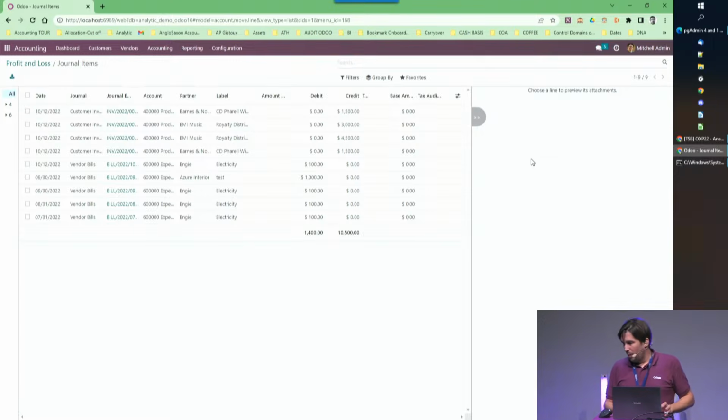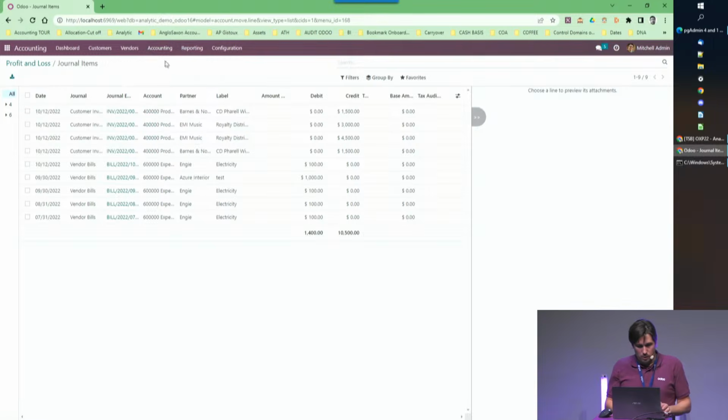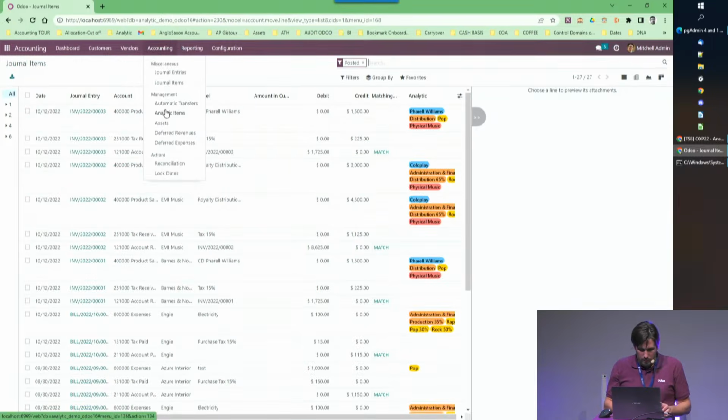So for those of you who can perceive, it's the second cherry on the cake. And just because you were very attentive, there is a third cherry on the cake. The third one is that you can have any analytic item you want without any journal item linked to it. So if you want, for any reason, to do simulations, sorry, I misclicked.